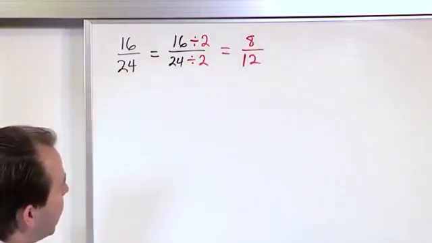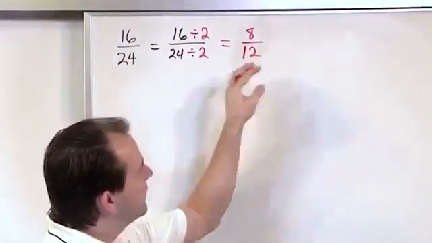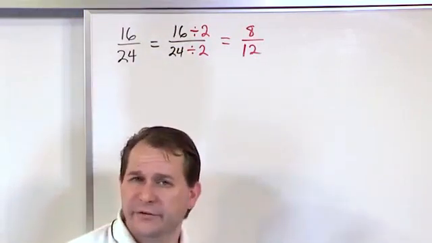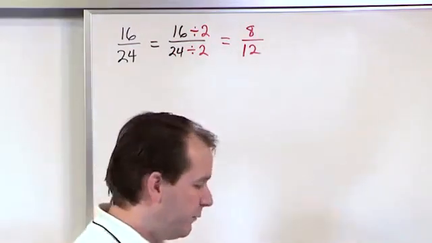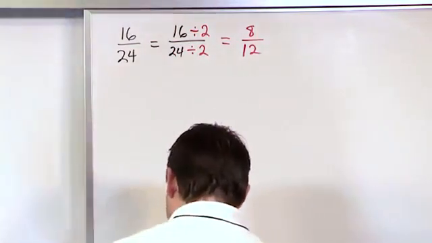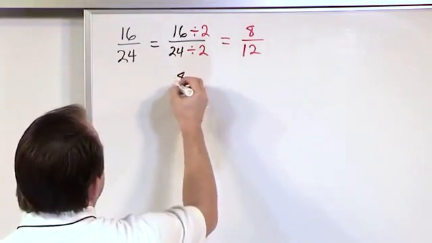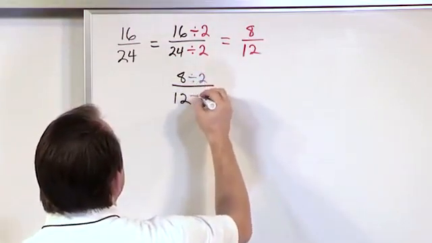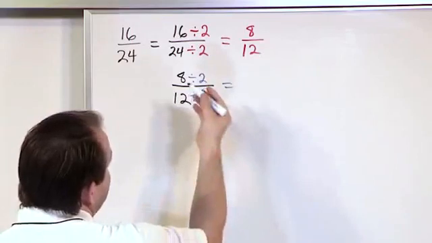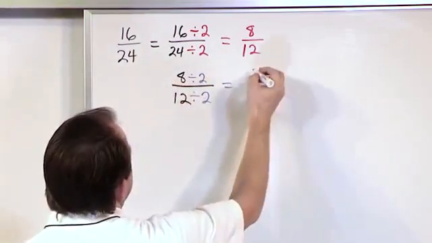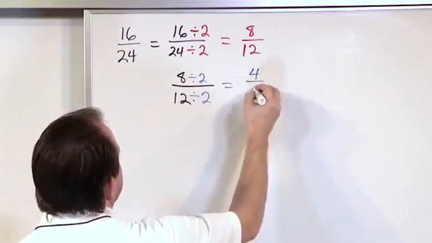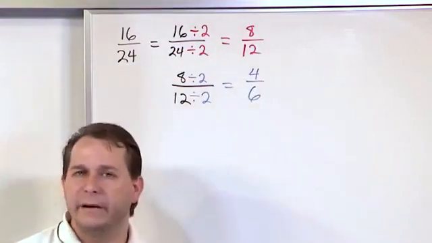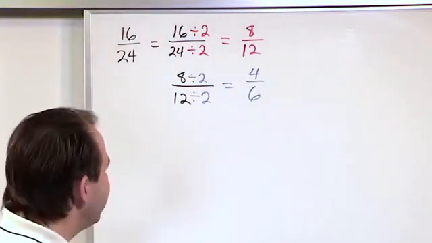So I think I'm done, but then I always have to go and check. Is this fully simplified still? I look at 8/12 and I can tell right away I can divide again by 2. So I'm scratching my head a little bit, but then I realize, let me just go ahead and do that again. So let's do 8/12, and divide the top again by 2 and the bottom again by 2. 8 divided by 2 is 4. 12 divided by 2 is 6. And again, I think I'm done, but then I look at 4/6 and say, wait a minute, I can divide by 2 again and make this even simpler.